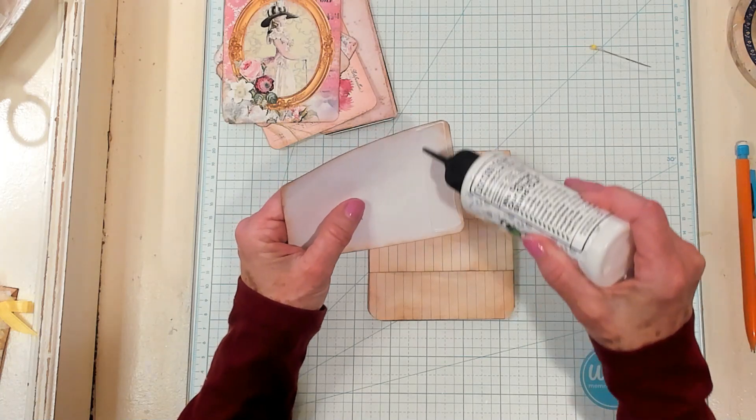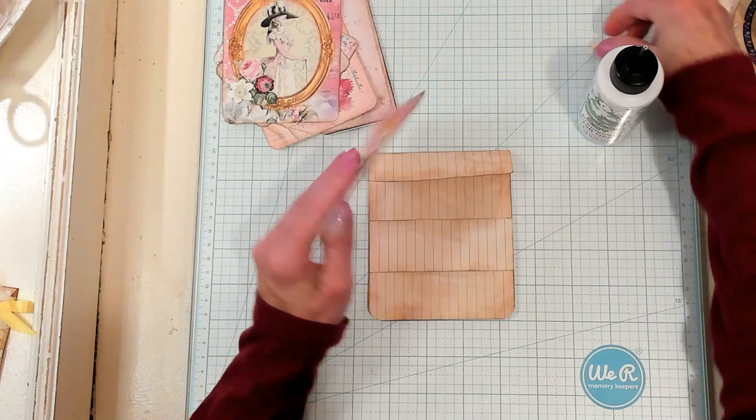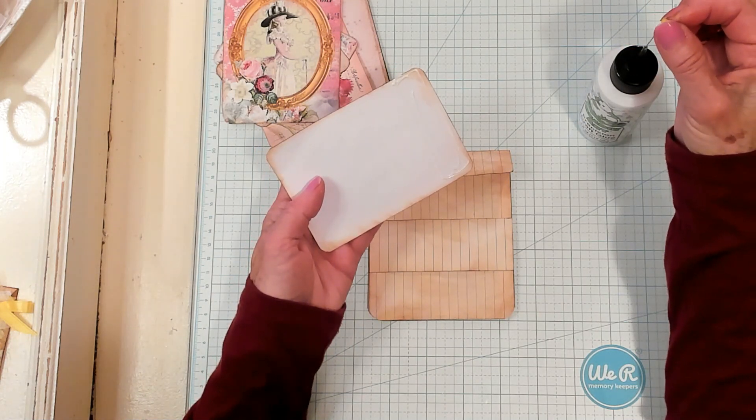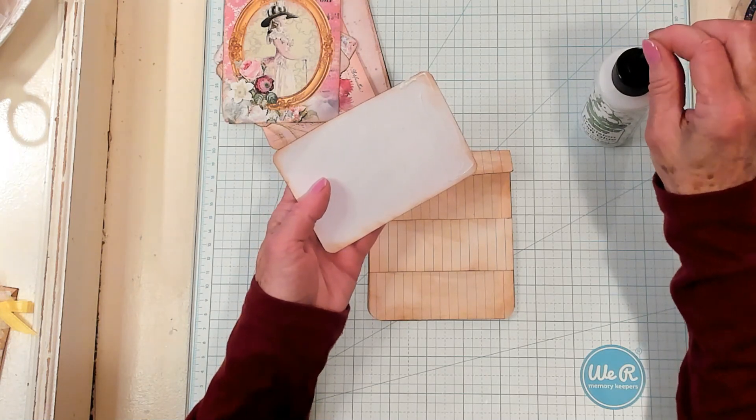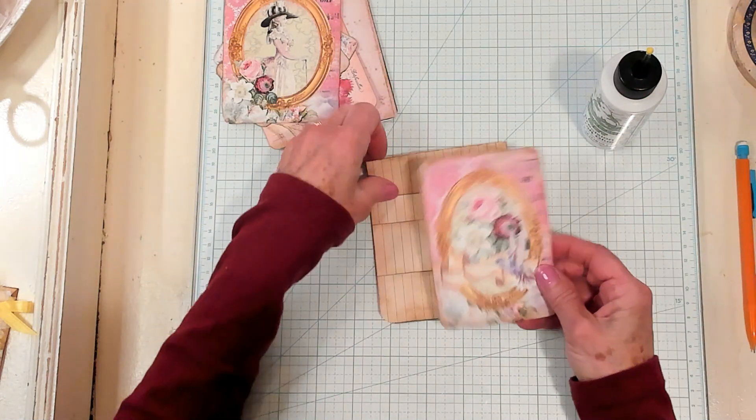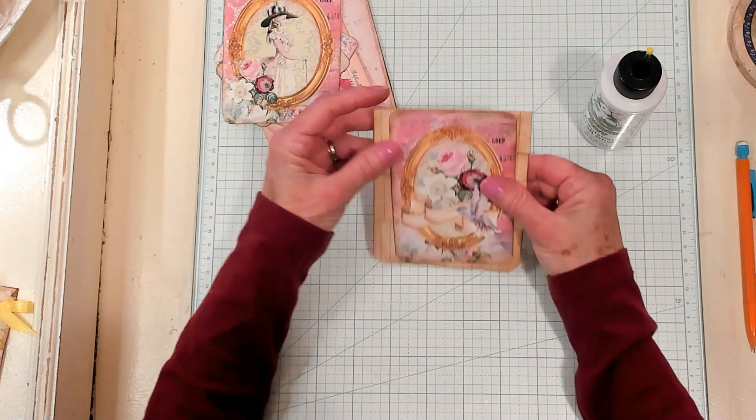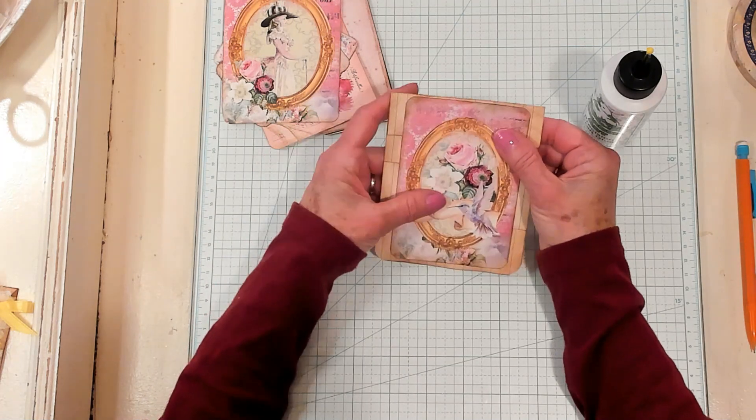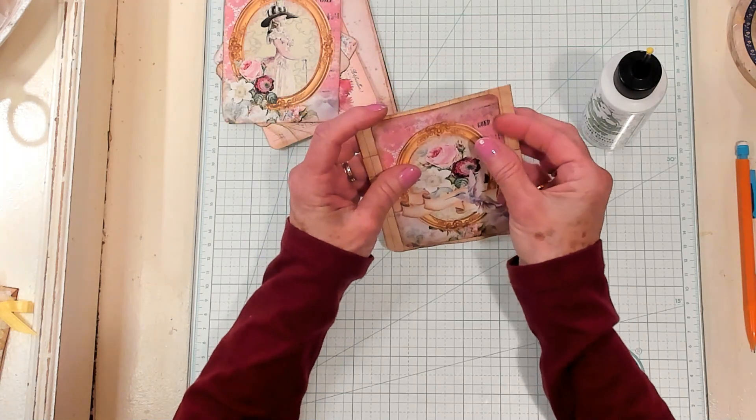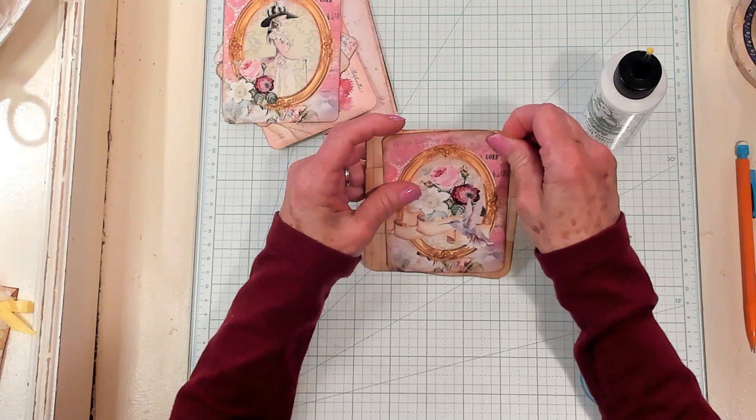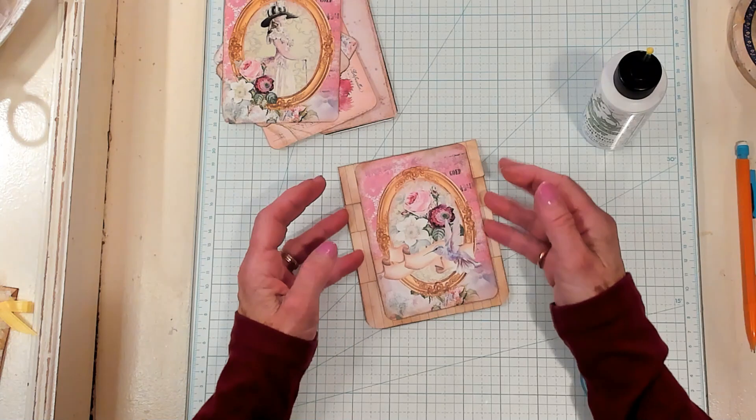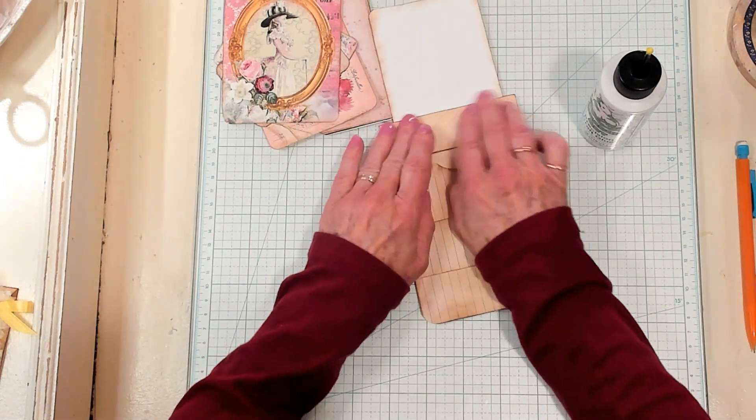And I'm going to just add my glue directly to my page. Now, I have not, I happen to not coffee dyed the back of this, but that's going to be okay. I've inked it up a little bit and I'm going to go ahead and glue it on. I can't seem to get that in. There we go. Glue it on right here. I'm going to eyeball it to kind of, you know, make it even as much as possible. It kind of looks like my pocket's not even. It's all good. Probably my piece of ephemera is not cut straight. All right, so there we go. We've got a flip.